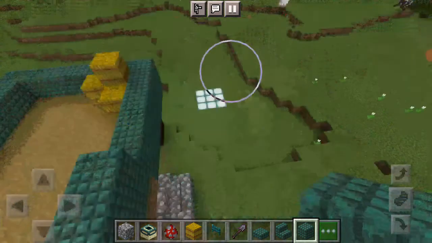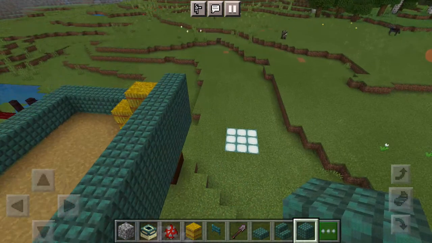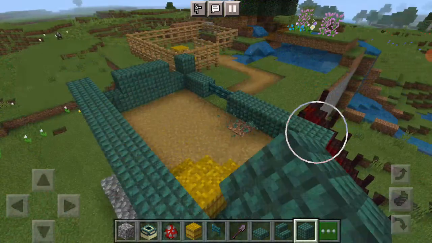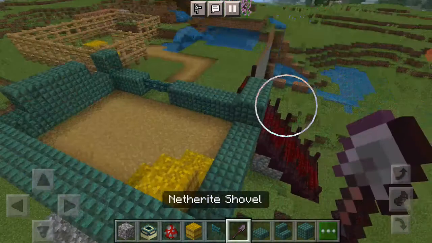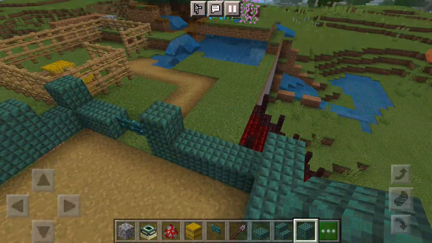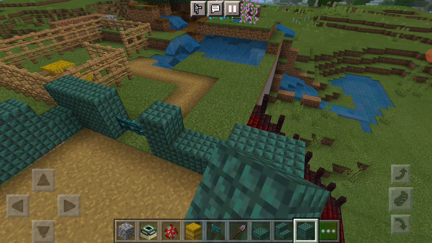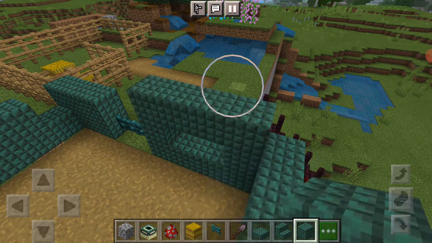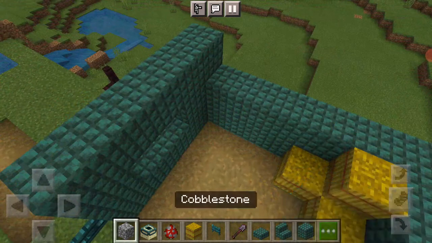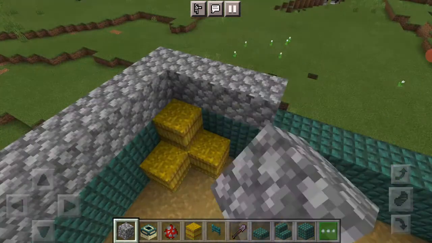For the back of our horse stable, we're just going to add these bricks like this, like that. That ruined all of that. This, let's just add prismarine blocks there. Now let's also add some cobblestone for the rest of the building, like this.